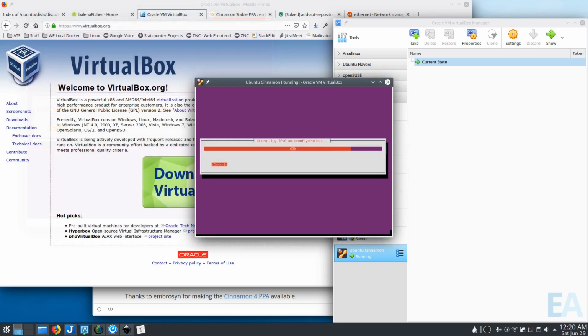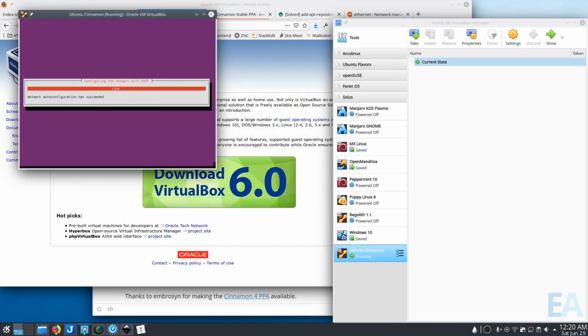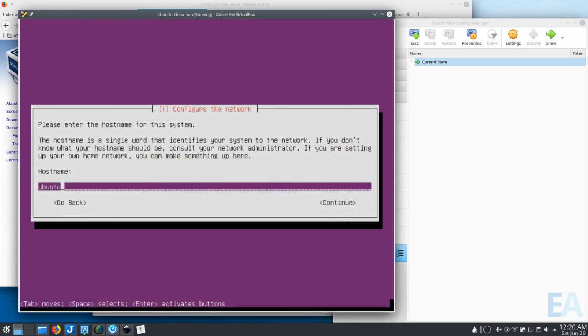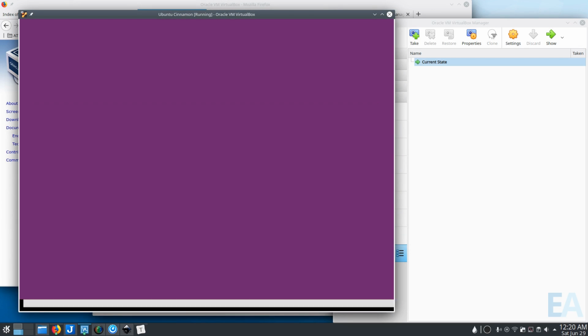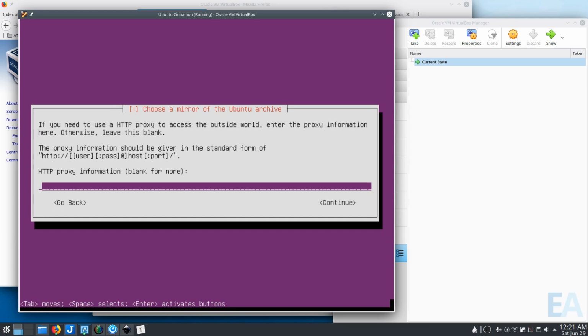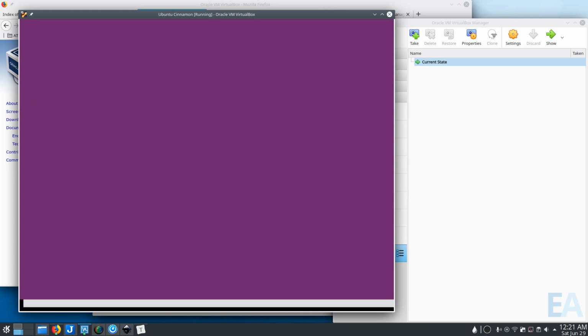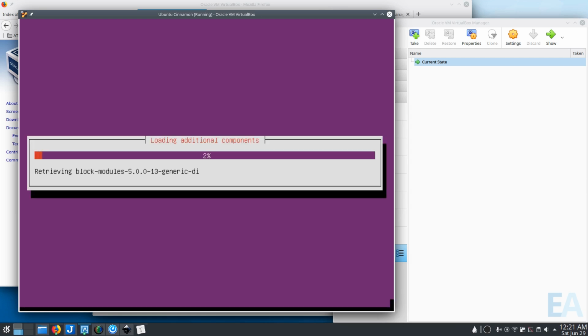I'm actually going to go ahead and scale this a little bit so it's easier to see. So this is a lot like installing Server. In case you've never installed Ubuntu Server, it's the ncurses installer. It's pretty easy to follow. It's not as nice as the Ubiquity installer, obviously, in terms of the UI and maybe walking you through, particularly if you need to do partitioning.